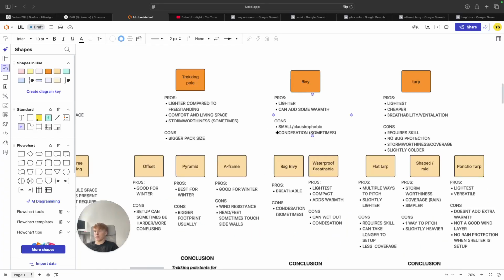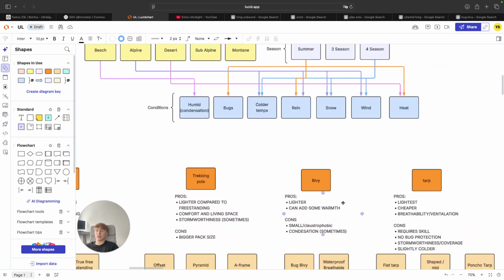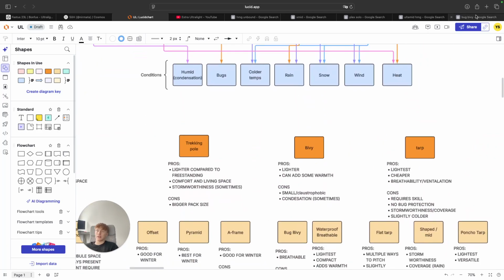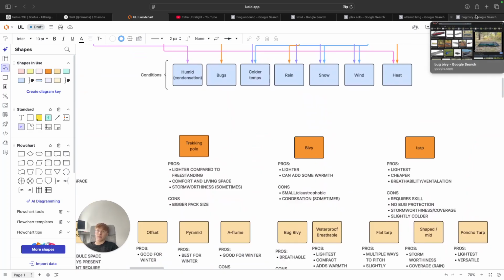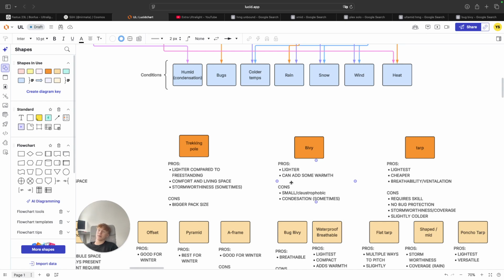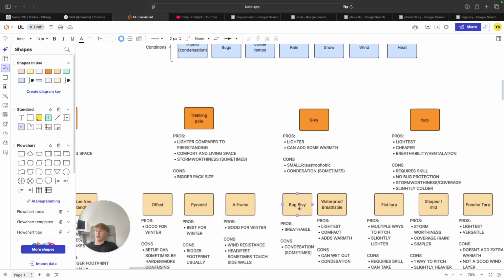And so the cons are obviously small and claustrophobic, and you can have condensation issues, and you're more likely to have condensation issues because it's such a small space. And if it is raining, there's no such thing as a waterproof, breathable fabric. It's either it's not raining and it's breathable, or it's raining and it's not breathable. You can't have it raining while it's still being breathable. So that's the problem, and that could obviously affect your down. And so I would only bring a waterproof, breathable bivy if I know it is likely not going to rain, but I just want some extra protection, or I have a pretty light sleep system and I want to add some extra warmth.